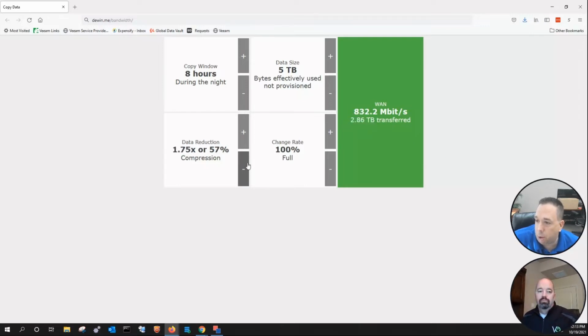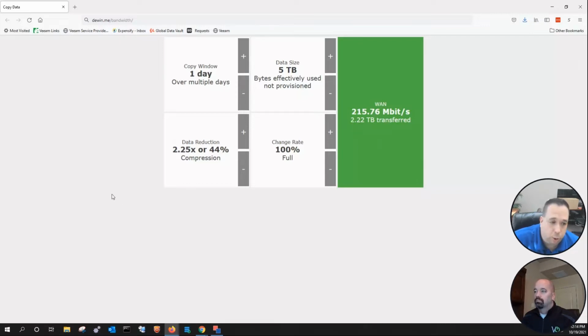So if we drop the compression ratio to 1x, then you'll show that it will actually transfer the full 5 terabytes. But normally with Veeam, you'll see about anywhere between 2 to 2.5 compression. So you'll roughly transfer about 2.22 terabytes. Keep in mind that your data is deduped and or compressed, and then that will actually reduce the data transfer rate to Global Data Vault. But you can also go in here, and if you wanted to transfer in a 24-hour period, it would roughly take 215.76 megabits a second to transfer 2.22 terabytes of data to Global Data Vault.